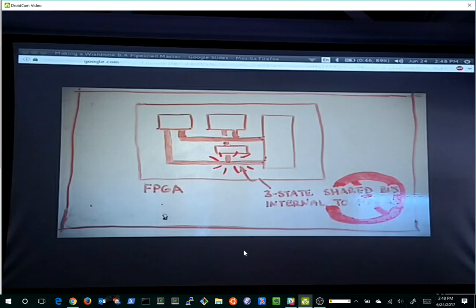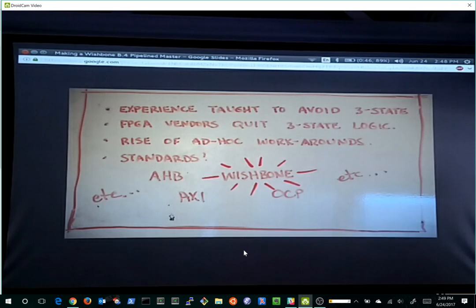And so that's how things like, for example, AXI, AHB, Wishbone, and OCP came out, and there are many, many others as well. In this particular talk, I'm going to talk about Wishbone, but OCP is actually the granddaddy of them all, in a way.